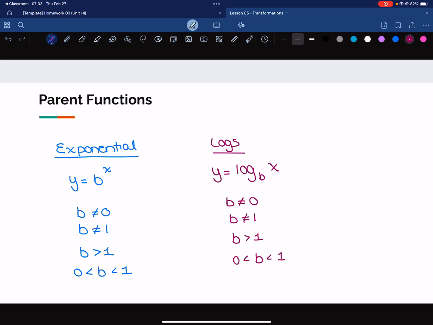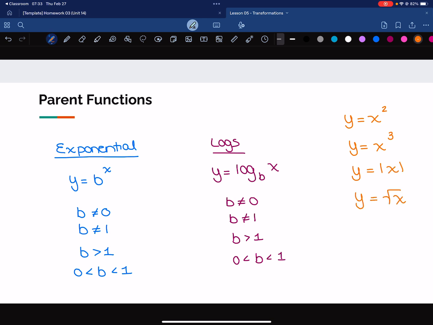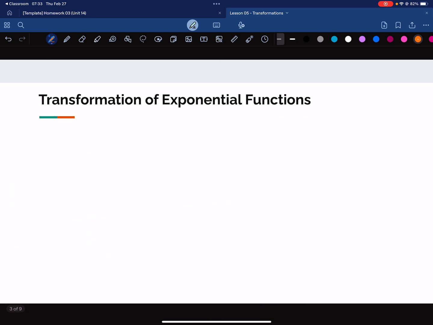Now I'm just throwing it all the way back for a quick minute. We know for a quadratic, y equals x squared would be a parent function. For a cubic, y equals x to the third. For an absolute value, y equals the absolute value of x. And even for a square root. All of those are our parent functions. It's the most basic form of what that function is going to look like. So exponential and logs live this different life. Because they're hand in hand and they're inverses of each other, they have more options of what that parent function would be. But b is the standard.